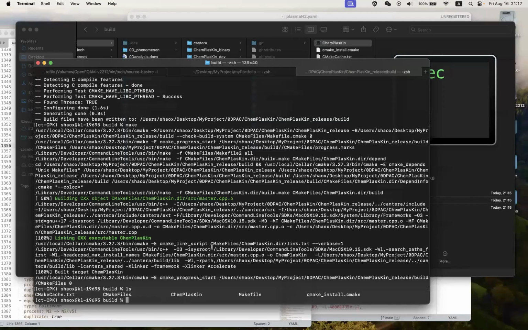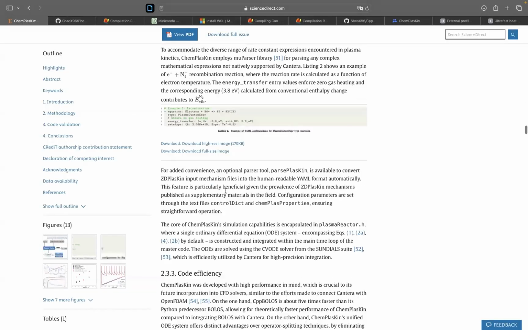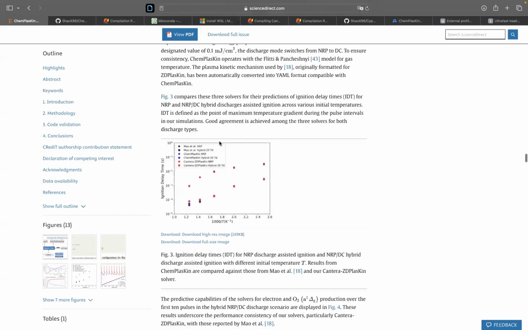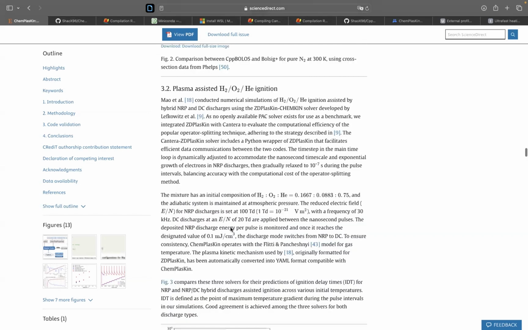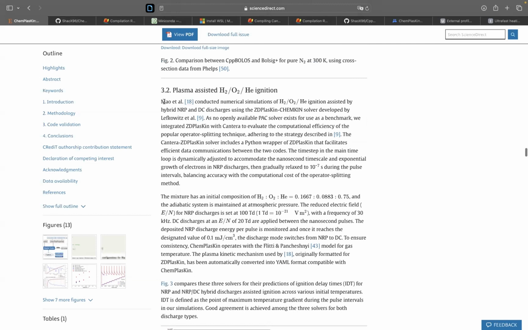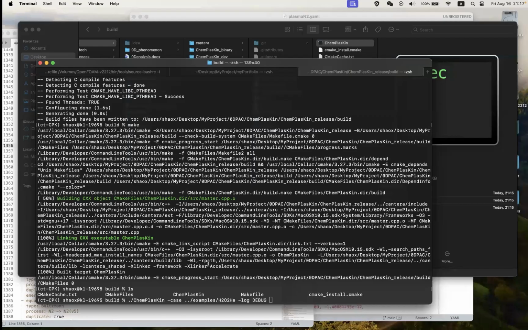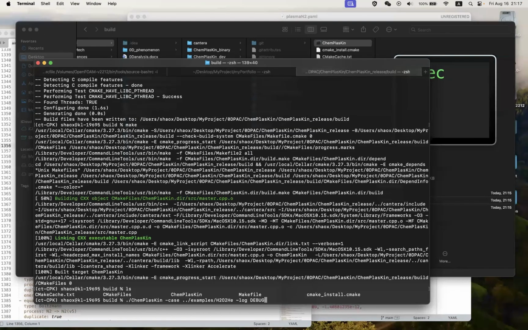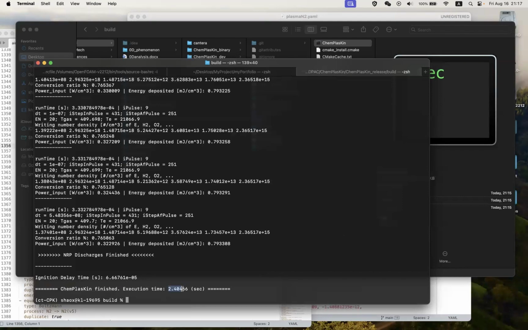So this is an example of an H2O2 helicon mixture. This is the example in the paper, test case 1, I think. Yes, this one. With this example, you can fully recover the results in this section of the paper, the ignition problem. So you can reproduce the results here. Good, it's running very fast, it takes just 2 seconds. On some machines I can make it finish in 1 second. It's a very fast solver.